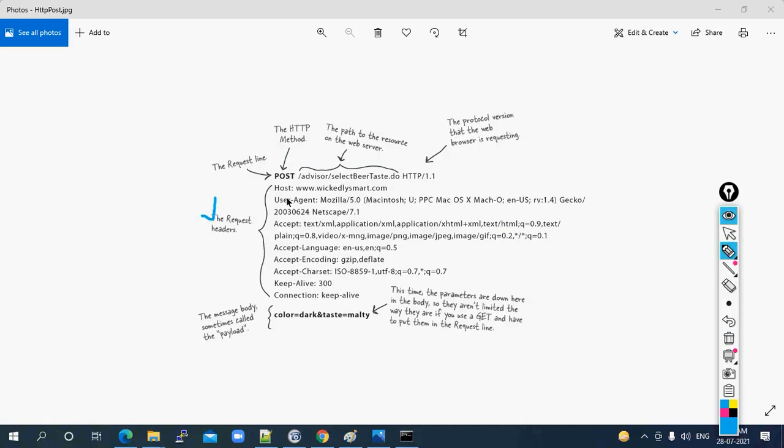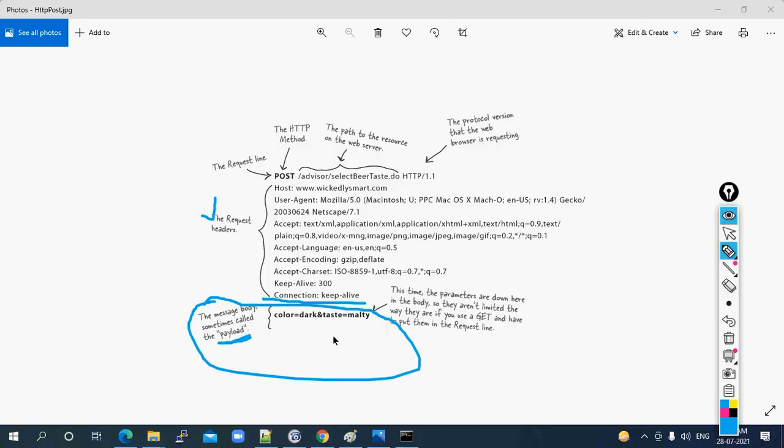It also contains one new line, and after that the request body. Sometimes we call this the request payload.